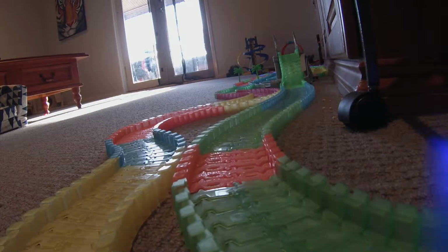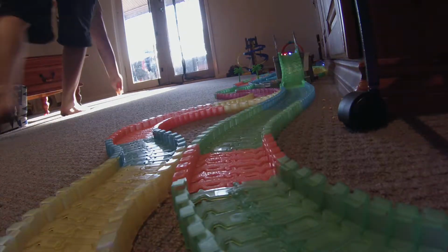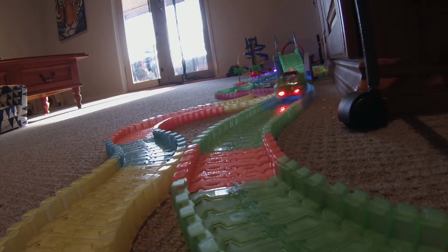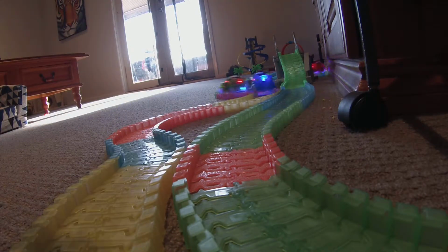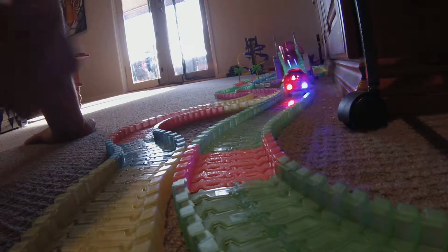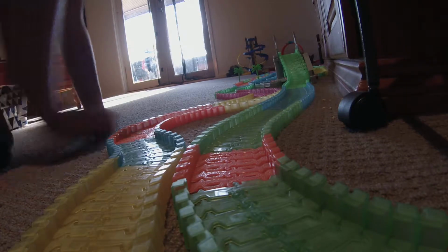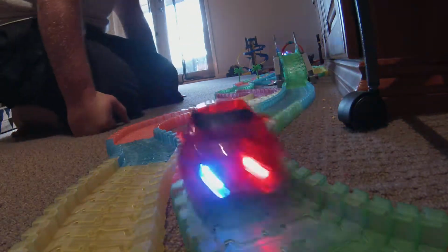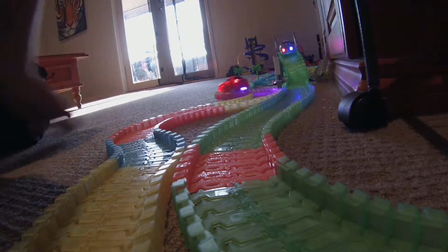We're on lap four. Number 18's coming up to lap number one now as they turn onto their fifth lap. Something seems to happen with the green car because he's dropped back into the clutches of the blue. So now we're going to have to rearrange these two red cars as number 18 comes onto his sixth lap. The red car looks like he's going to win this as he starts his seventh lap.